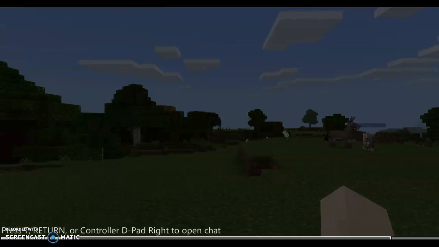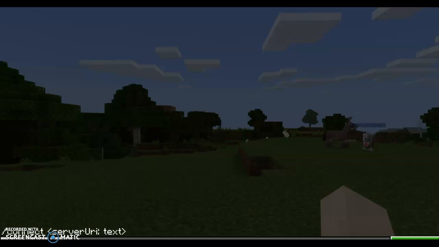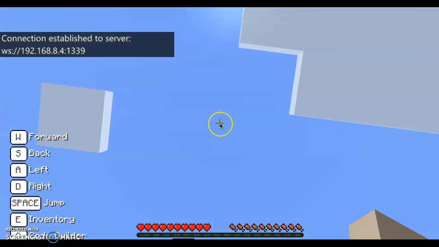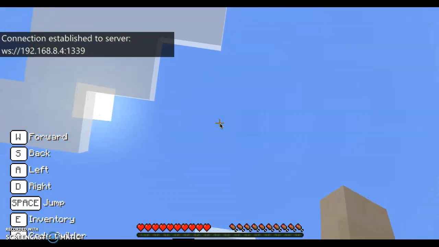Now here I'm going to delete that backslash because as I paste, I notice that there's already a backslash, and that's something that happens, so just be aware of that. I have made a connection to the server.